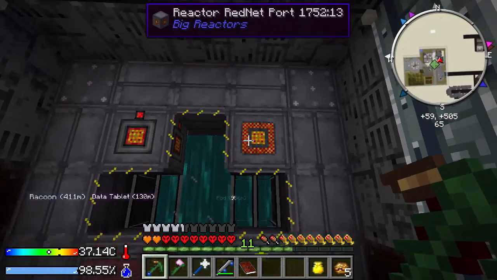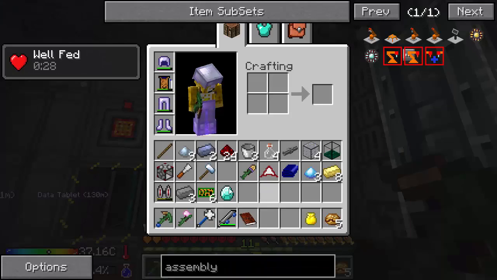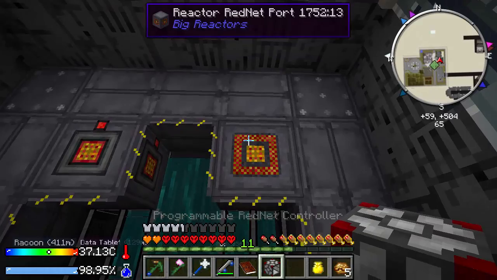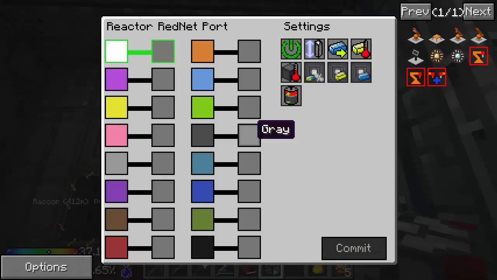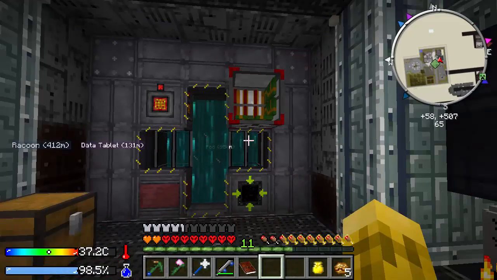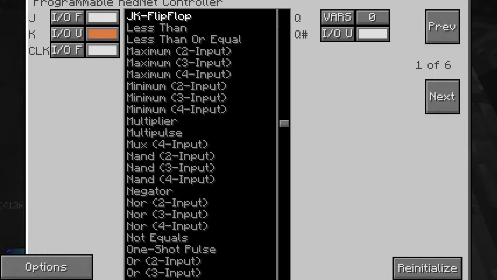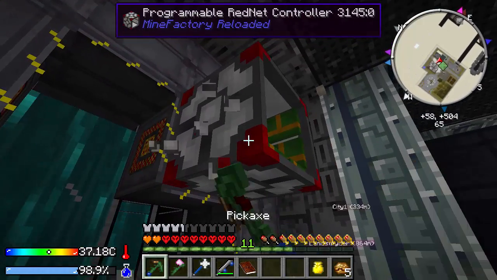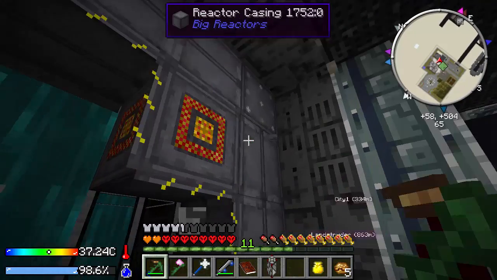So the first thing I want to do is do the control rods, and this is a really easy setup that I've seen a number of people do. But you make a RedNet port and just go ahead and stick one of these RedNet controllers on it, and it's really easy to do. Oops, I probably want to configure that thing first, right?